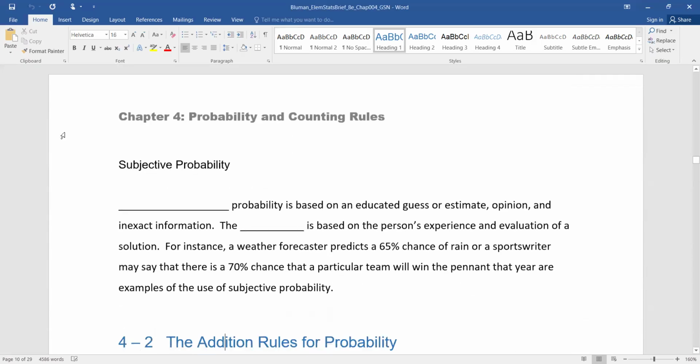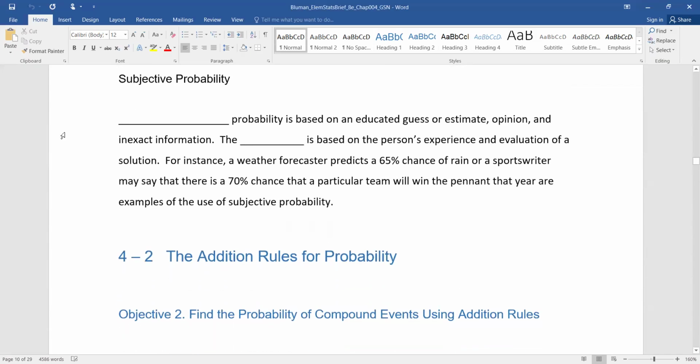All right, so we do have subjective probability. This will be the last thing we talk about in this video. Subjective probability is based on an estimate rather than actual information. The probability tends to be based on experience and the evaluation of a situation.